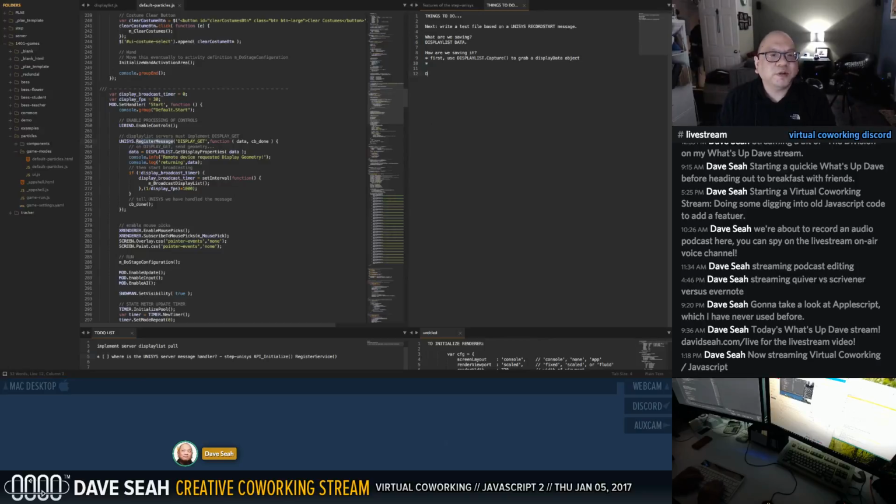So for the messages, we have display get, which returns, gets a what? I think it looks like it just dumps data of display data packet.